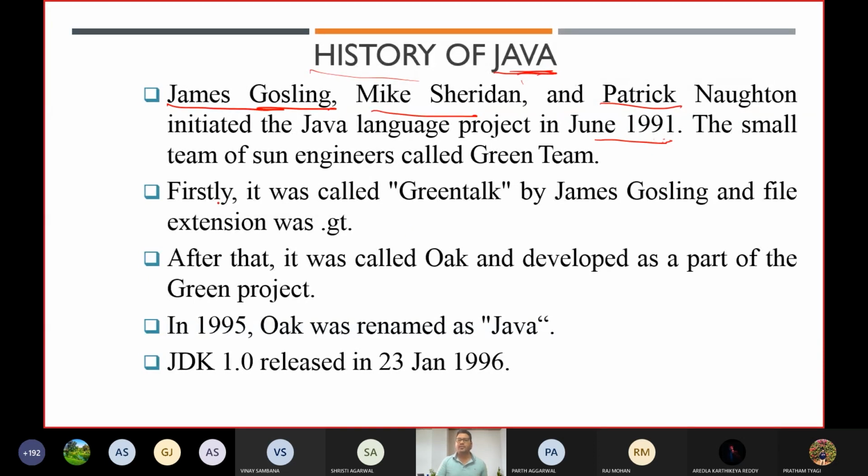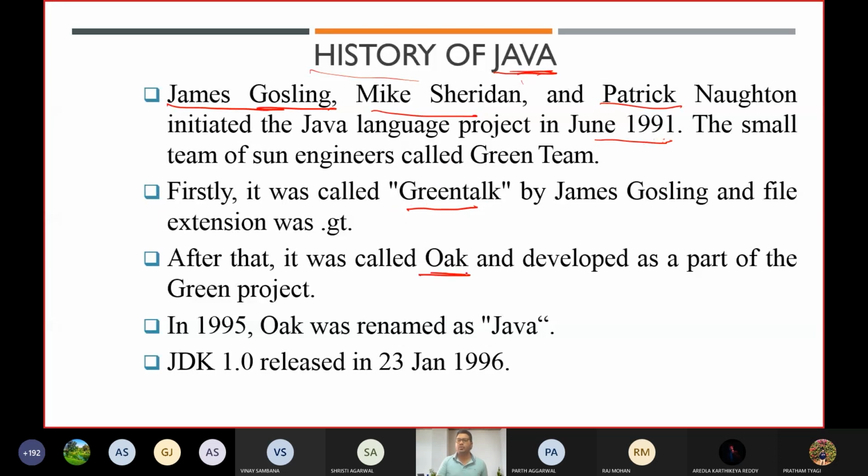Firstly, it was called Green Talk. Even in any project, first of all you suggest some project name, then later you come to know this name is not that suitable, so we should go for a different name. Similarly, in their scenario, they gave different names. Initially, they called it Green Talk.